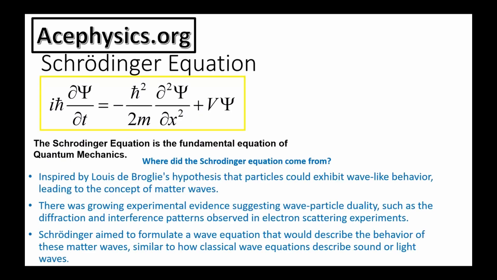And on this slide is the Schrödinger equation. The Schrödinger equation is a differential equation. I'm going to go through an example in the next few slides to explain the equation and tell you what each one of these terms mean. It's a differential equation. Psi is the wave function. It tells you the probability of where you can find the particle. The Schrödinger equation is the fundamental equation in quantum mechanics. Where did the Schrödinger equation come from?